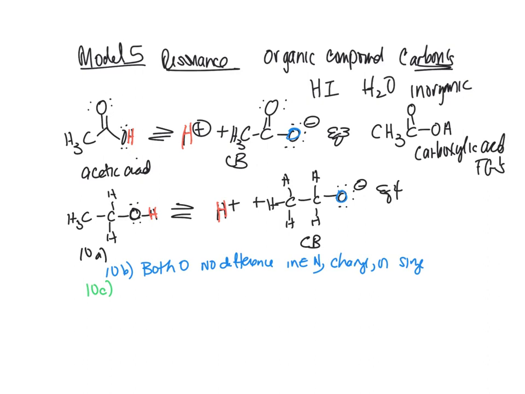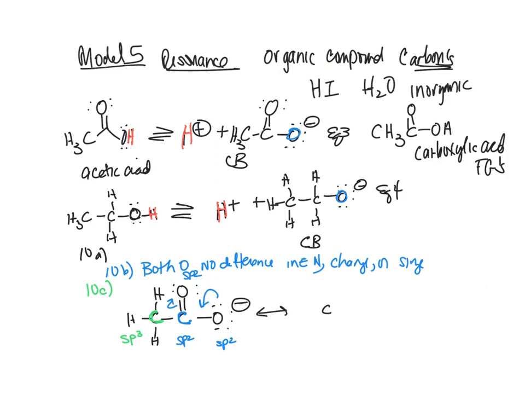10C. Draw all possible resonance structures for each conjugate base shown in model 5. All right, so now we're looking for sp2 or sp carbons. You can draw this carbon here as an sp2. This oxygen is an sp2 because it's got lone pairs in the next p orbital. This carbon here is sp3. It doesn't have any lone pairs and cannot become sp2, so we don't worry about it. These electrons go here, and then electrons go up there. We do our double-headed arrow for resonance, and those electrons go onto oxygen, making it negative. And that's your resonance structure. So you have two resonance structures.